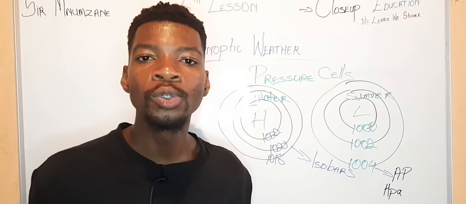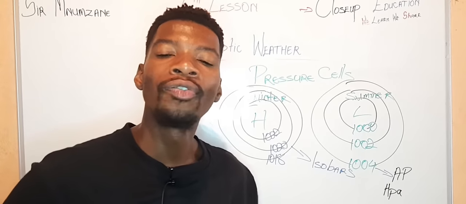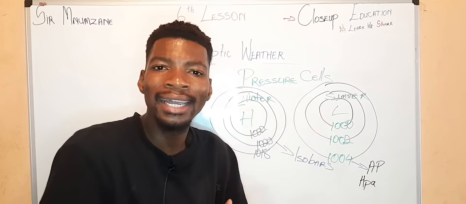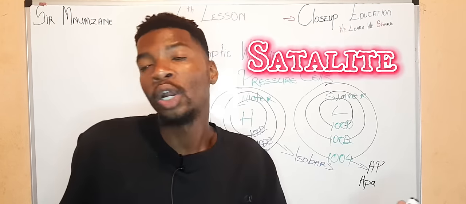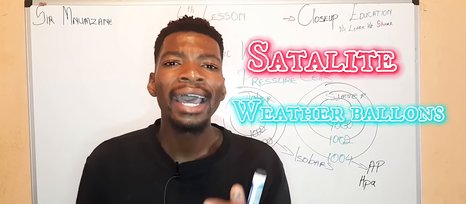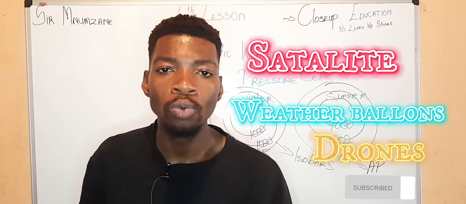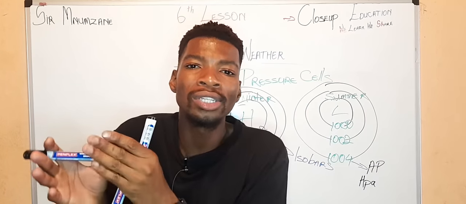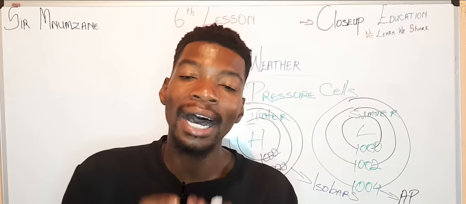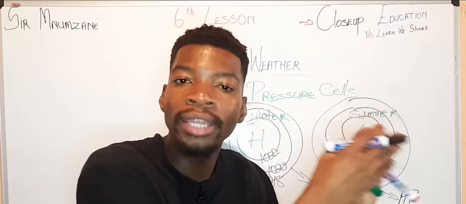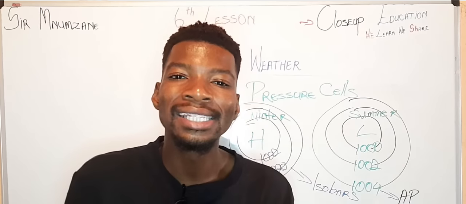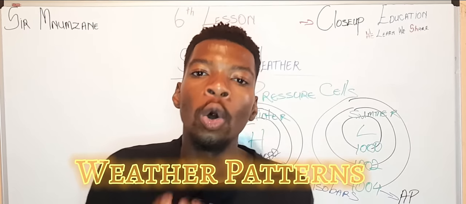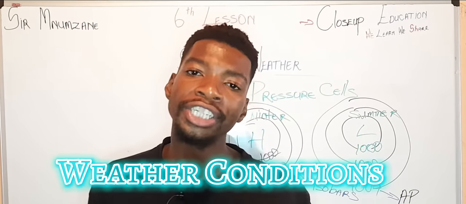Now we have to understand more of how this data is collected. This data is usually collected through satellites. It can also be weather balloons and it can also be drones. So these are the equipment or systems that are used to collect data for the synoptic weather map to identify the weather patterns and also the weather conditions.